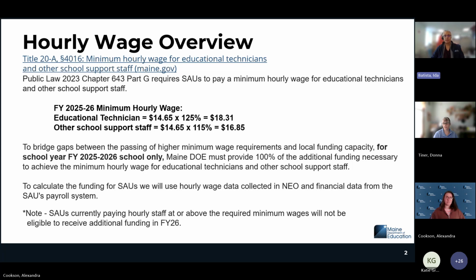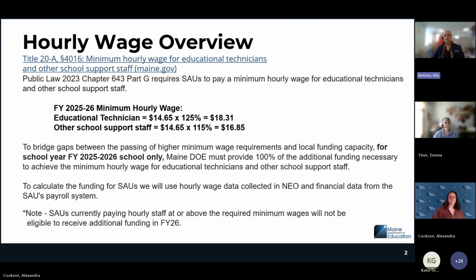The DOE will cover the difference between what is being paid and that new rate if it's below that rate. So if you are already paying your hourly workers above those rates, there will be no additional compensation from the DOE.